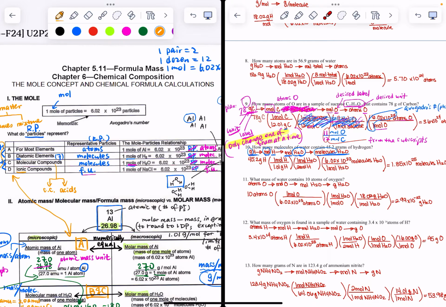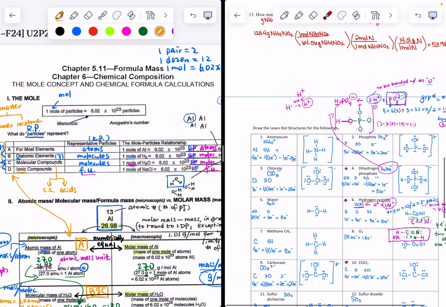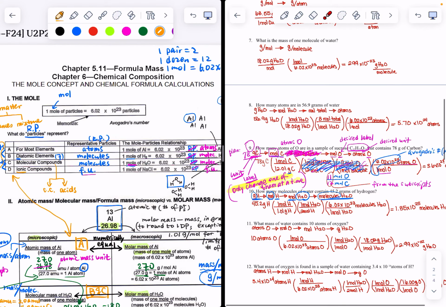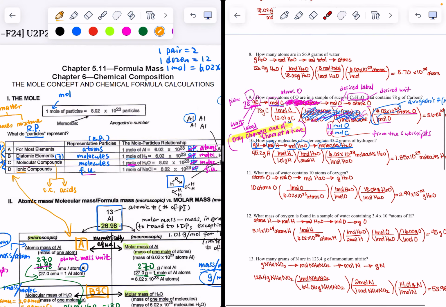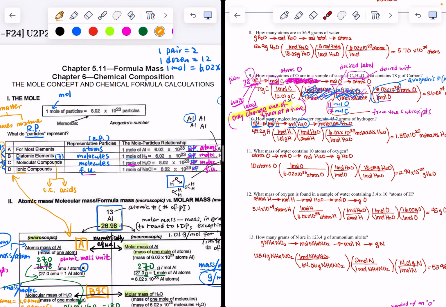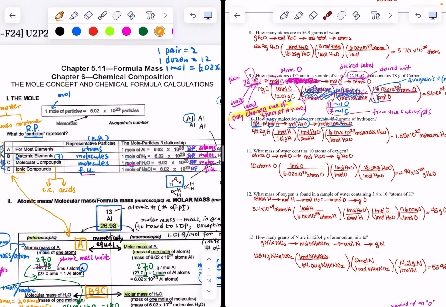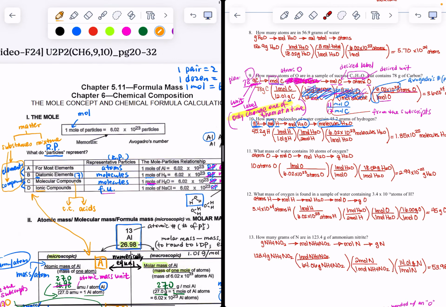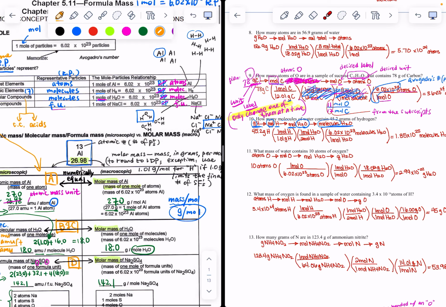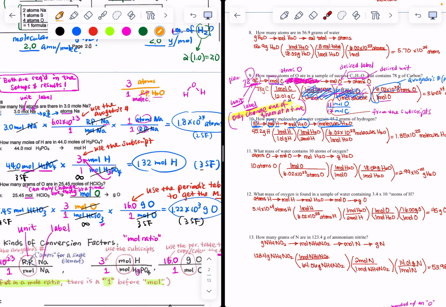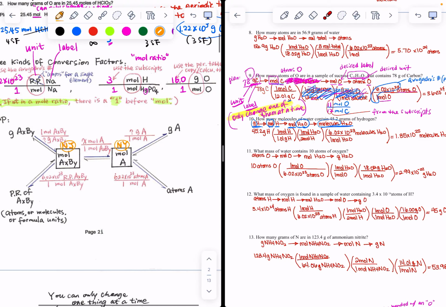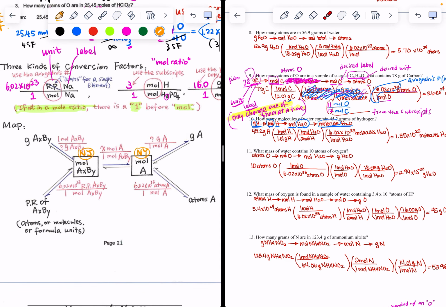From the other video, you learned how to do the Lewis dot structures and also the mole related calculations. I wanted to teach you another efficient method, so you can choose which method you prefer to do the setup. On the left-hand side, this is the lecture outline from our Unit 2, Part 2, outlines the filled-in notes. And then if you turn to page 21 at the bottom, there's a map there.